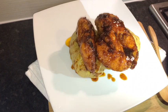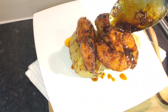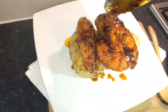So I'm just serving it with some baked potato. Guys, you can always serve it with some rice, with some salad, mashed potato, whatever you prefer.